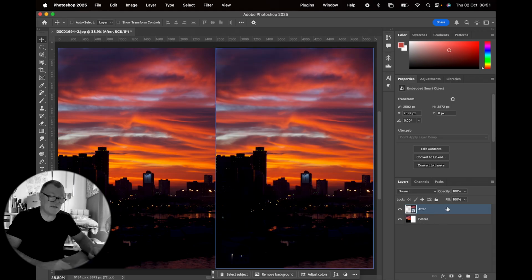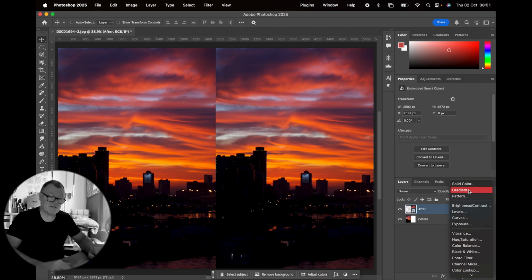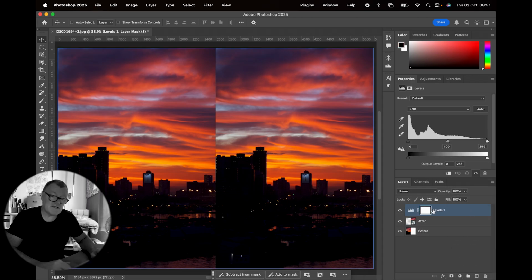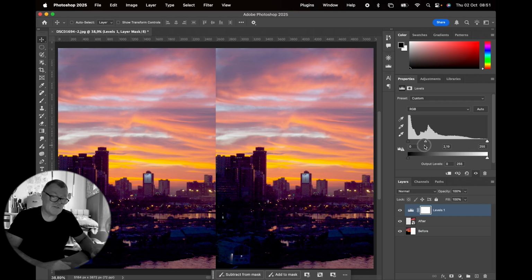And the other thing I can do is apply an adjustment layer. So here we have adjustment layers where I can do pretty much similar things to the image adjustments here, except they come in as an adjustment layer. So if I go the same place, Levels, you can see it comes in as a layer above. I can make the same adjustments, but you can see it's affecting all layers below.